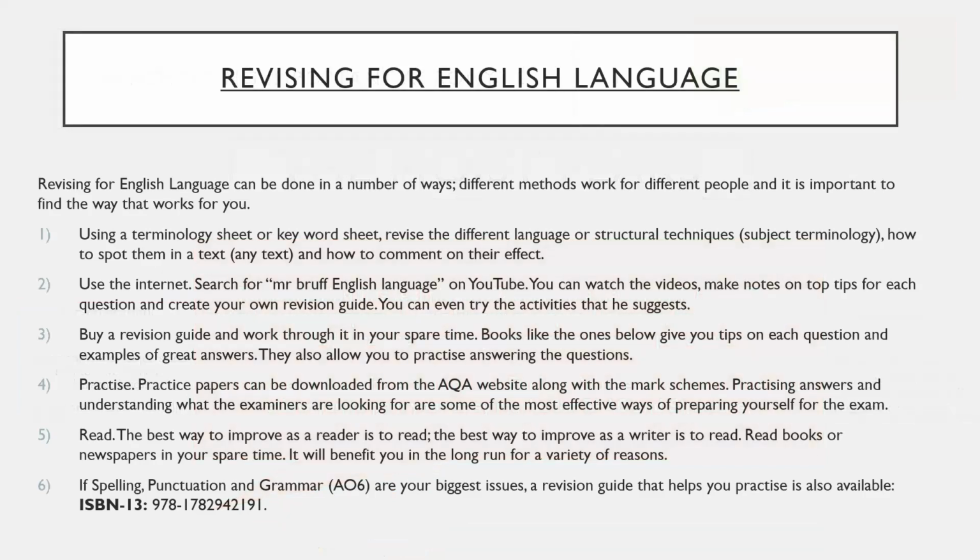So revising for your English language can be done in a number of ways. Different methods work for different people, so you need to try and figure out what is best for you. But use a terminology sheet, a keyword sheet, and revise different language or structural techniques and how to spot them. Using the internet, you know, we're really lucky to have access to it. So use it, search for Mr Buff English Language on YouTube, and this will really help with your revision. You can watch videos, make notes from them, gain top tips for each question and create your own revision guide that will help you achieve that high level.